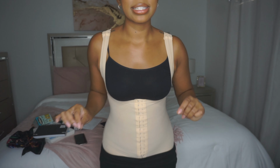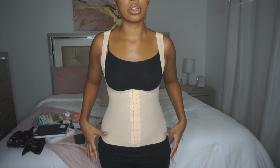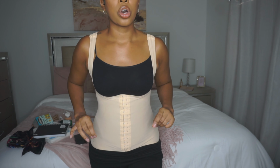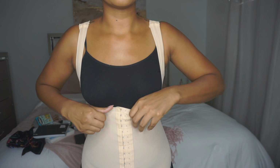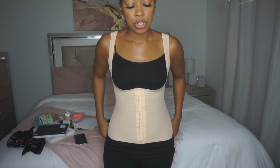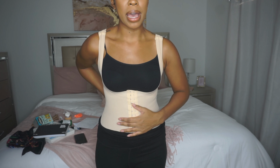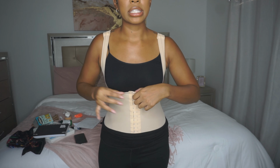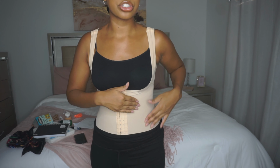I originally ordered this in a medium, but it was very difficult for me to get my legs into it, so I ordered a large. I am not a large, so the problem with it is it's very tight, but there is still, as you can see, some space in there. But what I was informed yesterday from where I get my massages was to get foam boards, because it would be good for me to start compressing here and compressing in my back. So since there is a little bit of space, just leave it before going on to the third one, because once I get to the third one, there's no more left.